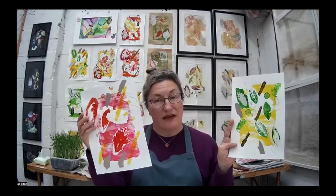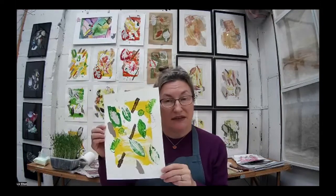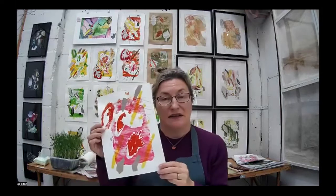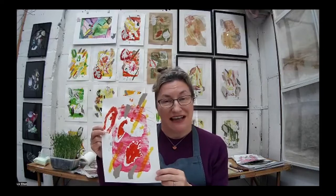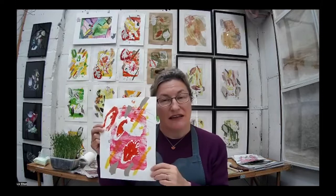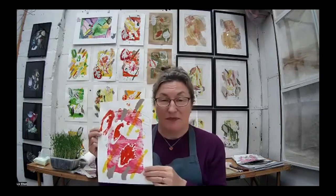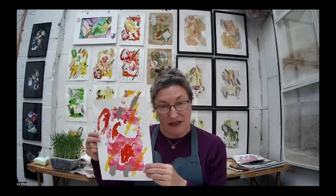Here are some prints that I've made before — this is the kind of thing we'll make today. These are the colours I'm going to be using — just three colours of paint: yellow, a light green, and some brown. I've also made similar prints using very warm colours like pinks and oranges and reds. If a compost bin is made properly, it can actually get quite hot, and I think those colours reflect that. You might also want to think about autumn leaves and the colours we're seeing at the moment.